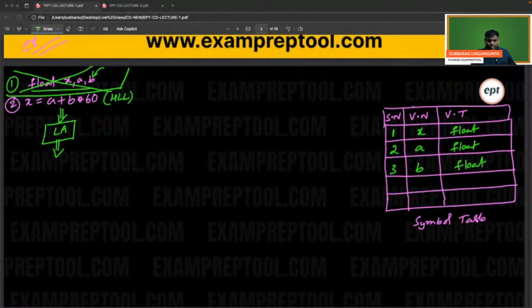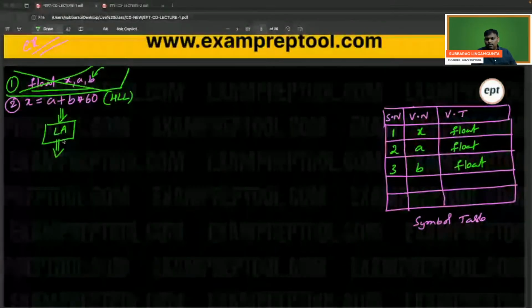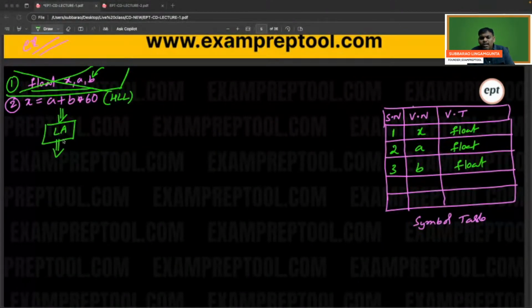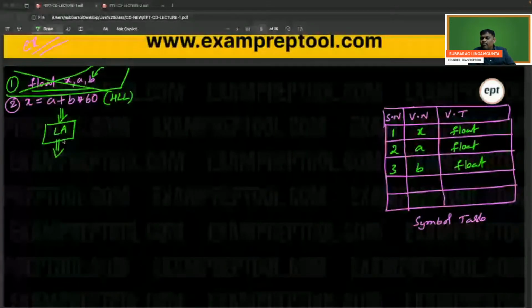Now listen, everyone. The first phase of the compiler is the lexical analyzer. Please help me. What will happen in the first phase? Think of first year BTech, first class. Can you remember what happened in first year BTech, first class? Can you help me in the comment section?